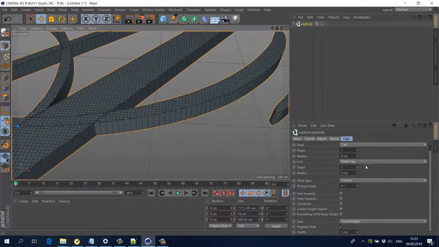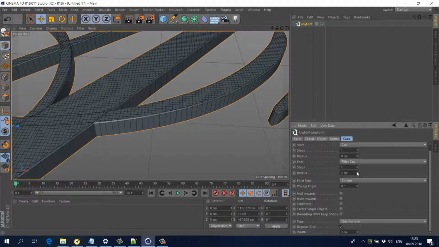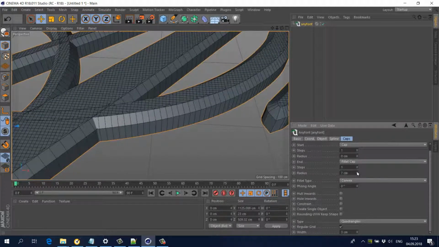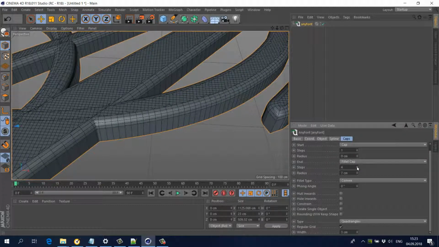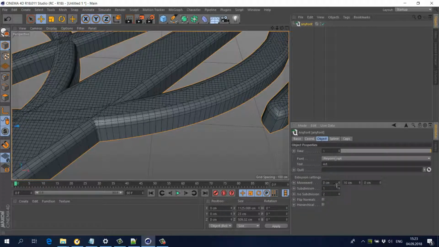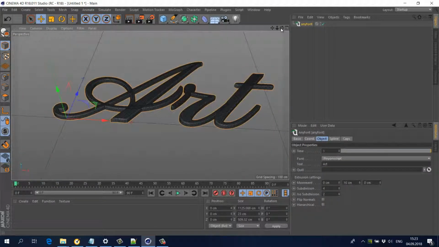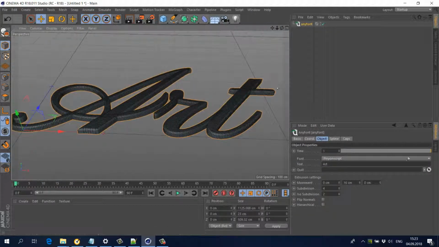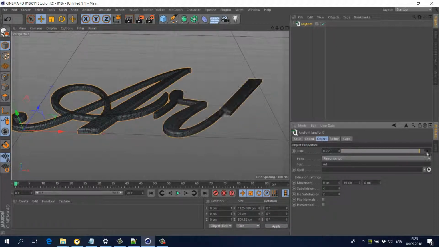Looks good enough. Then what you can add is a bevel. Let's add it, make it, I don't know, 7 centimeters, and make it circular. And finally, what else do we need? Probably we just add some subdivision like that. So here's the word which we recreate, and here it is again, so everything works.